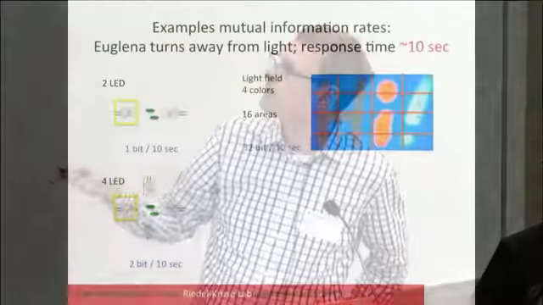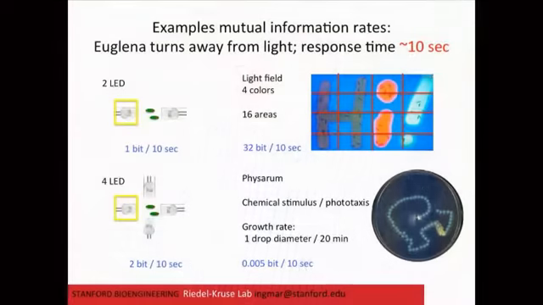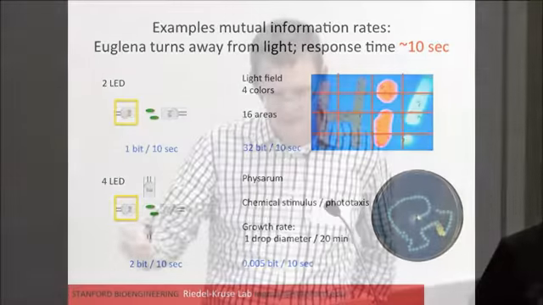If you now think of this projector system where we can show things from above, have multiple cells in certain sub-areas, you can actually get to higher levels. On the other extreme, if you think back about this Fusarium system, where we took only an image every 10 minutes, and the typical growth rate on that kind of length scale is in the order of 20 minutes, you actually get to a much lower bit rate, right?